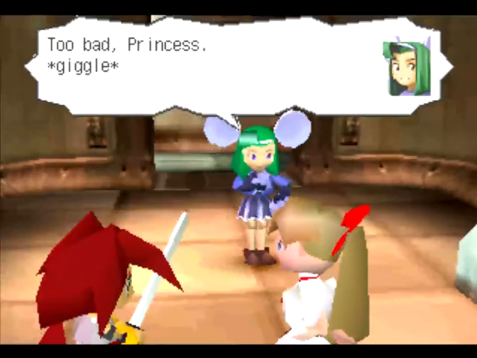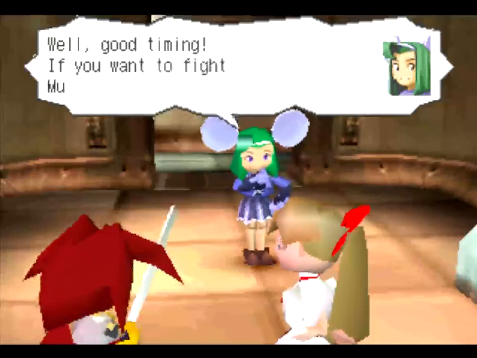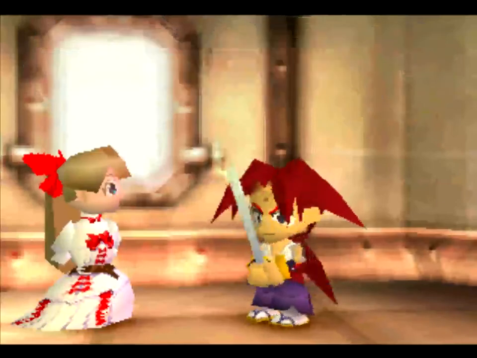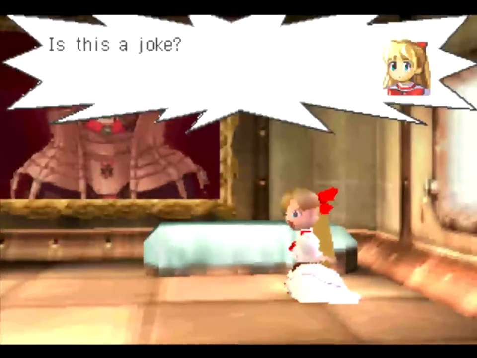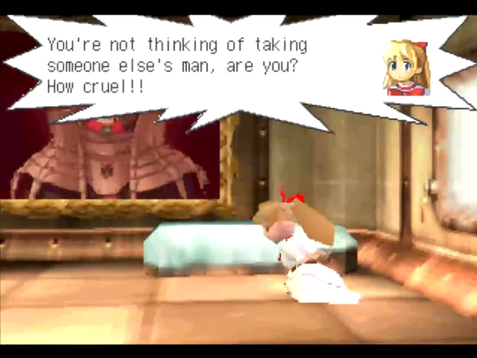Too bad, Princess. Well, good timing. If you want to fight Musashi, come with me. I understand. Is this a joke? You're not thinking of taking someone else's man, are you? How cruel!